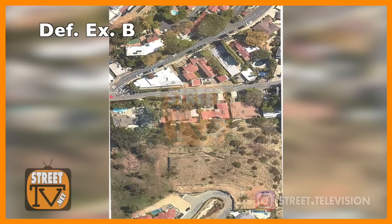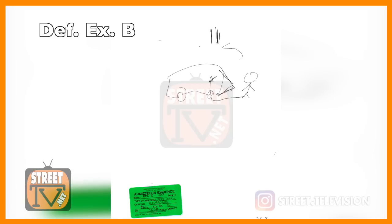But when the defense attorney was asking her these questions about which way did you walk, he actually asked Megan, can you just draw on the back of this map which way you went? And this is actually a drawing that Megan Thee Stallion did. This is the car here, and there's two wheels she drew for the car, and the triangle represents the front end of the car, and we would be looking at the passenger side of the car. And she drew a line where she was at, and then where she walked to, when she got shot. So this was her actual drawing of the car and her location at the time of the shooting.